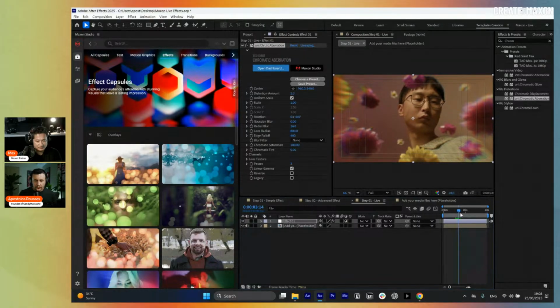Already we have cool stuff here. And just adjusting things, play around. Even after all the years, I don't know exactly what I'm doing. Just playing around with the amounts and seeing if I like what I'm seeing right here. Doing it by eye.